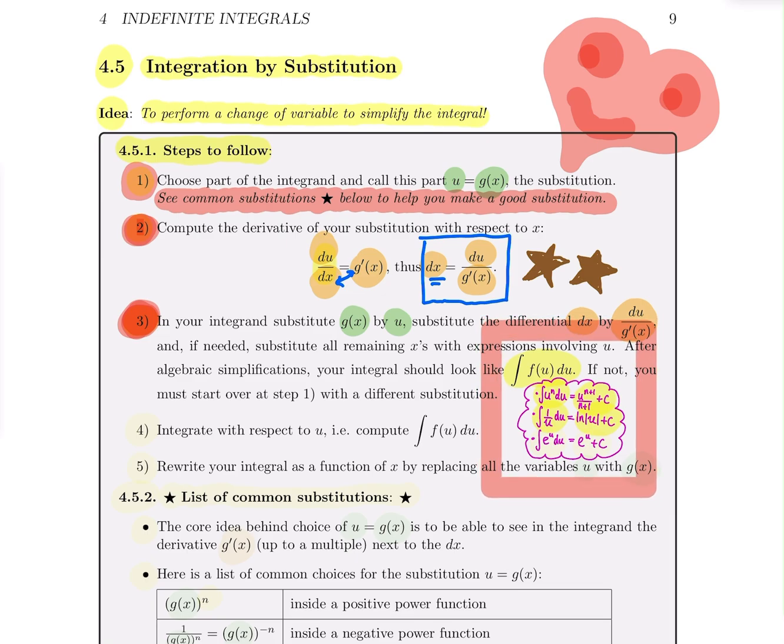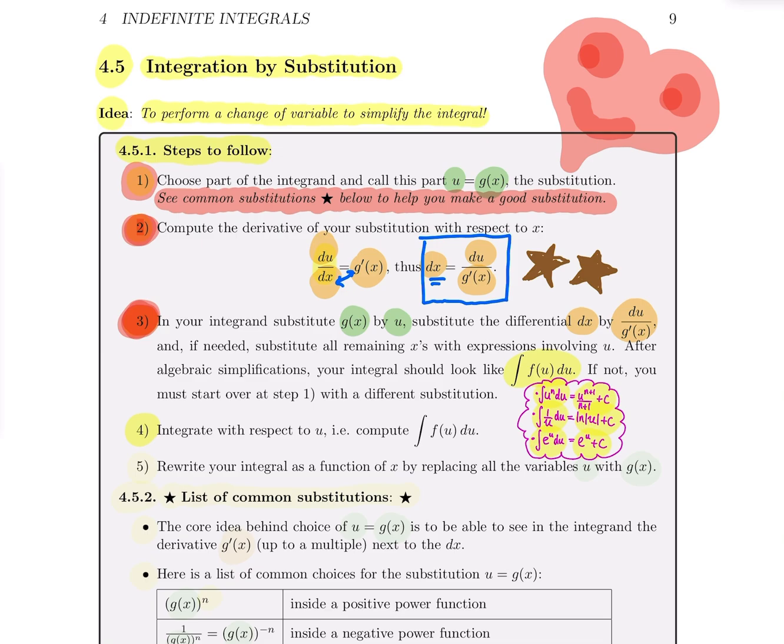And if you have an exponential function in there, the integral of e to the power u du will be e to the u plus C. So every question will look like one of those three integrals, up to a multiple maybe. The goal is to get one of those three basic integrals with respect to u in order to get your integral going. Once you know which one you have, you just integrate.